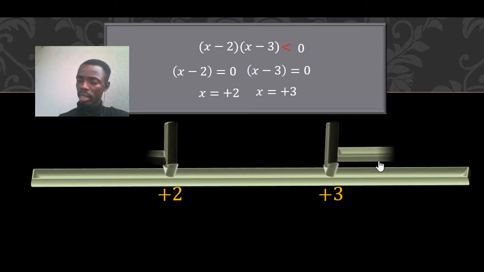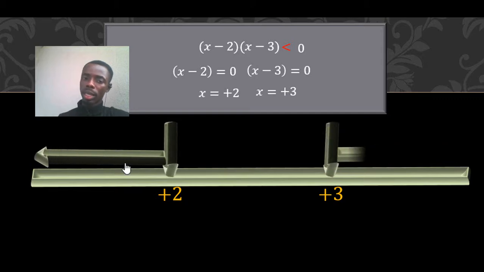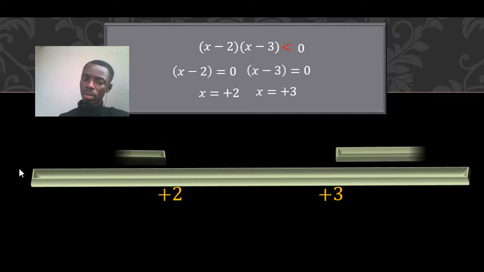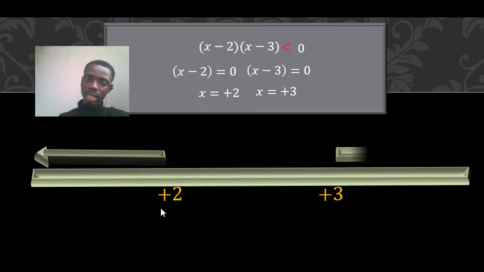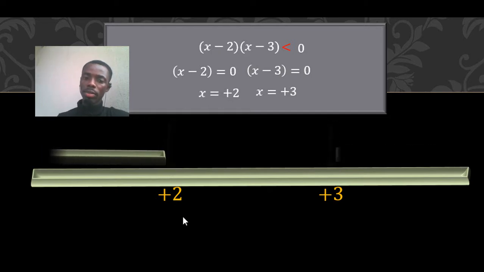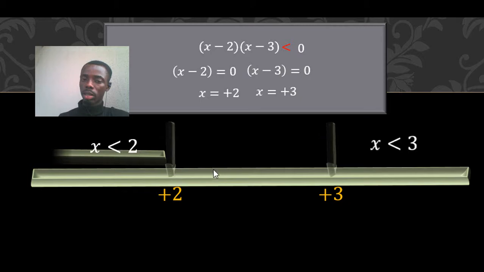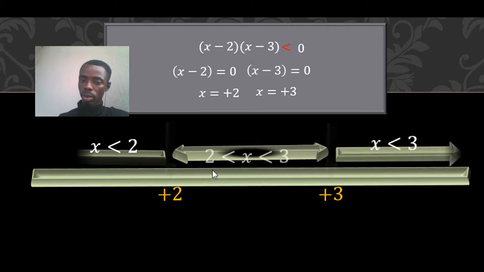Now let's come here. The same thing here. This is another range of values. Every range of value here of x, they are less than +2. They are not up to 2. And I have the middle one. The middle one here is the range of values between +2 and +3. Don't worry, you understand. I start again.